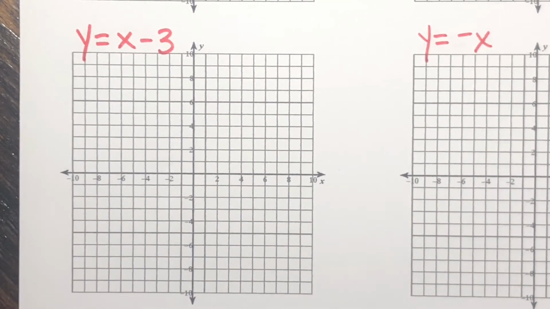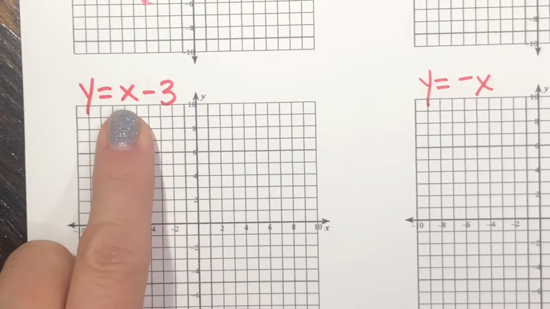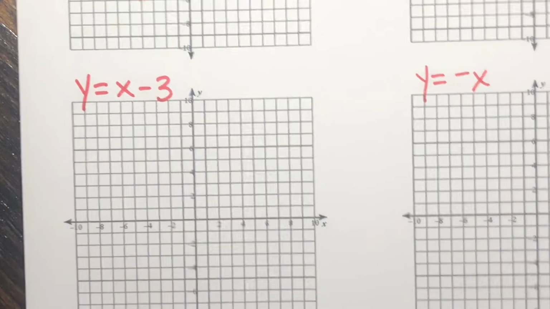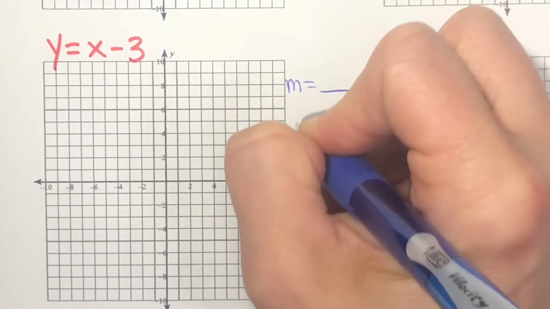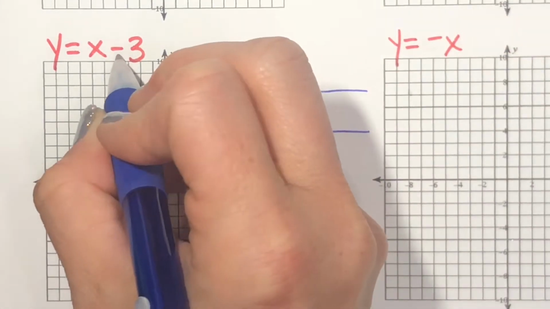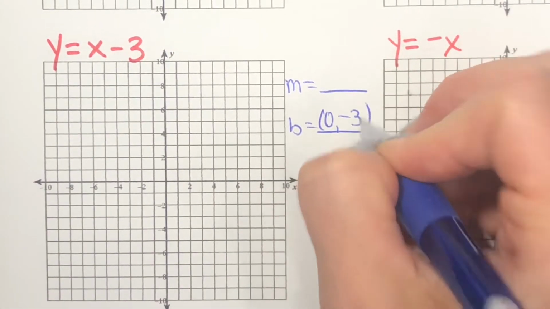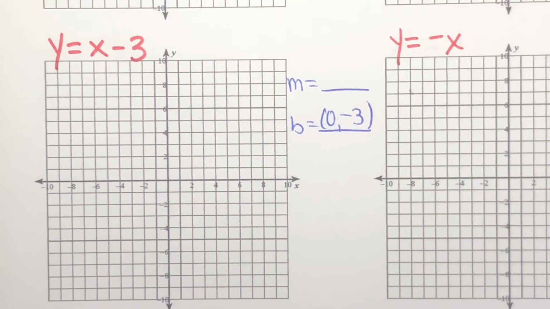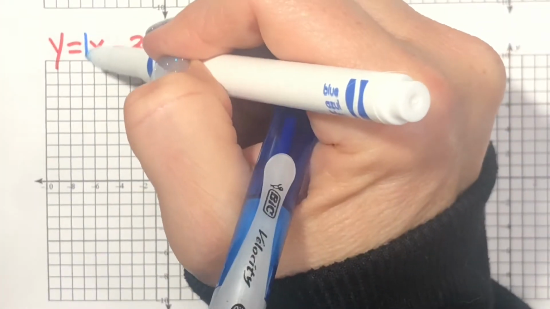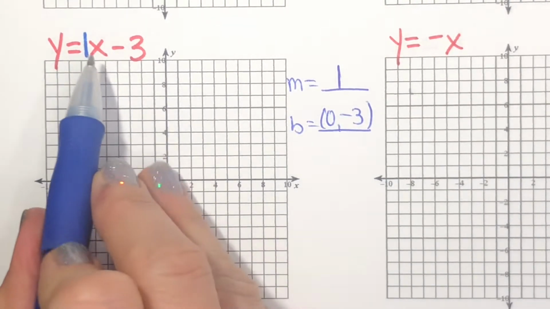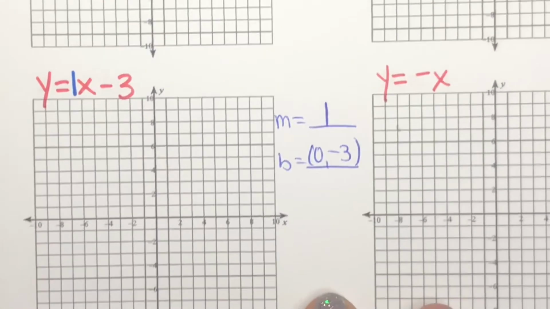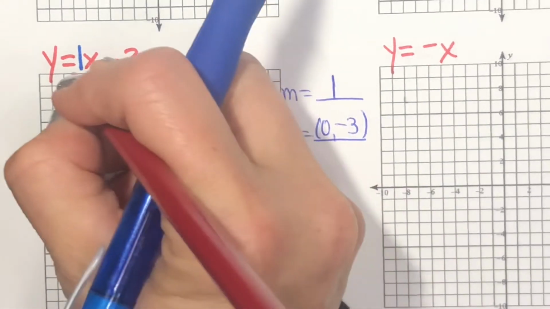This last one was missing a B. Okay, this time we have no coefficient, but we already talked about what that means, so we shouldn't have a problem with this. That's why we did the lesson prior to this. My M and my B, my beginning value is -3. And my M, we learned, is when you have a variable by itself, your coefficient is 1, which means that's 1. Now it's also a whole number, and so just like I did with the 2 right here, I have to take that and put it over 1.